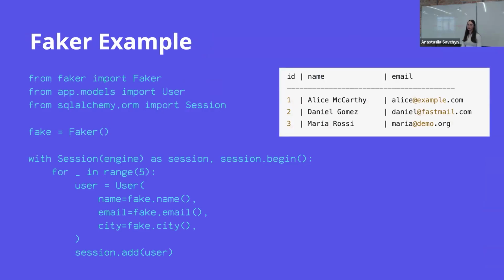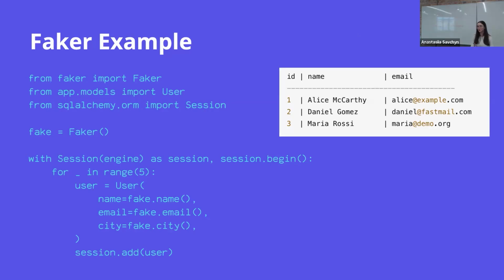Python has some packages to work with seeding, and these packages help us make our random data a bit more similar to real data. For example, such a library is Faker. Faker's name says what it does.